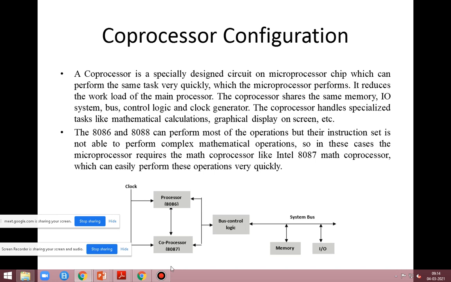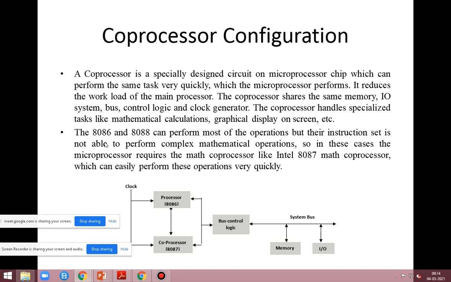Wherever there is a time delay, the co-processor will do that work. Everything will be done by the co-processor to speed up the task.